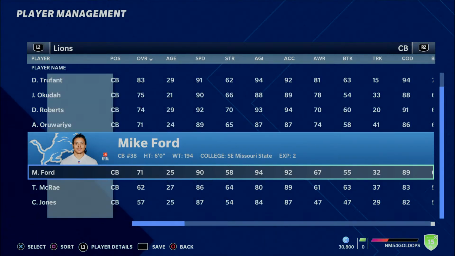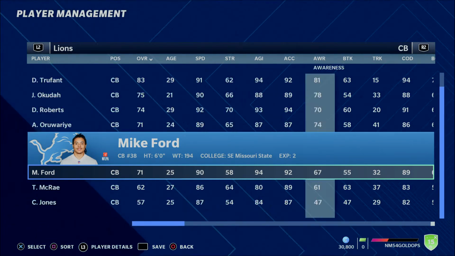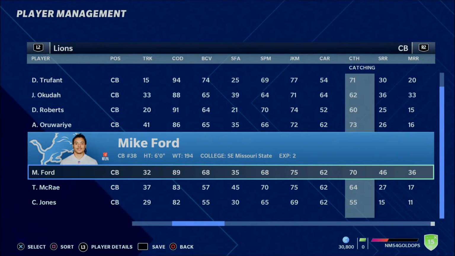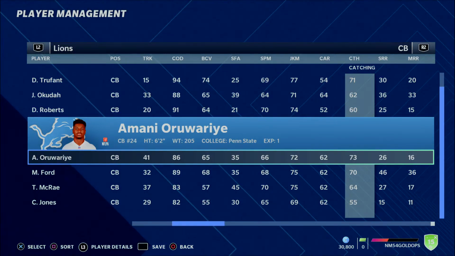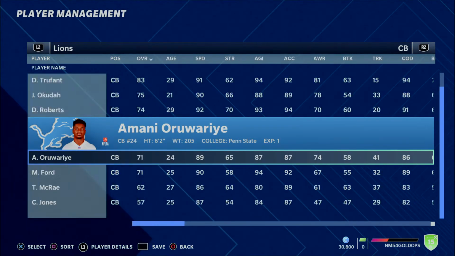Mike Ford is actually a very solid corner this year in Madden, and could potentially be a good starter for you on the outside. I like Mike Ford quite a bit. Actually, probably one of my favorite players on this list. And another thing to boot is that these guys are no slouches in terms of their ability to actually come down with the ball. Both Amani Oruwariye and Mike Ford have 70+ catching, so these are players that I think should be high on your list, and you guys should certainly target if you're trying to add corners to your team.